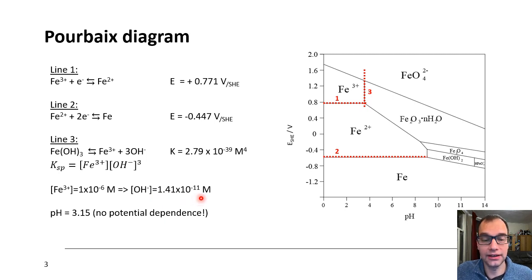Now, if you convert that to the pH, basically, you can take the log of this and you get the pOH. Then you need to take 14 and subtract the pOH and you get the pH. And that is then 3.15. And that is then how you come to this vertical line. There are no electrons involved. So, this reaction does not depend on the potential.